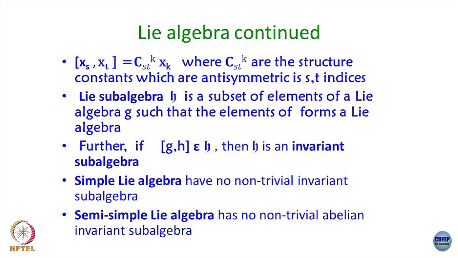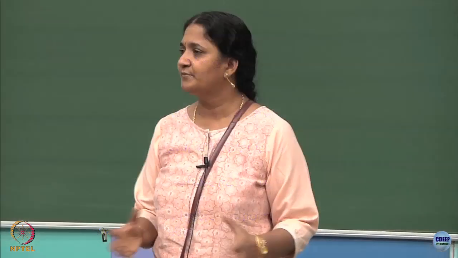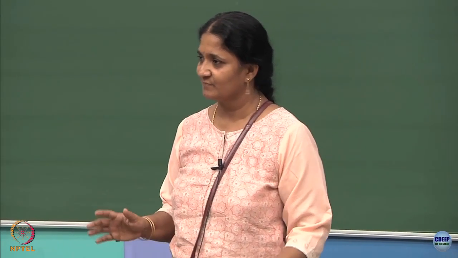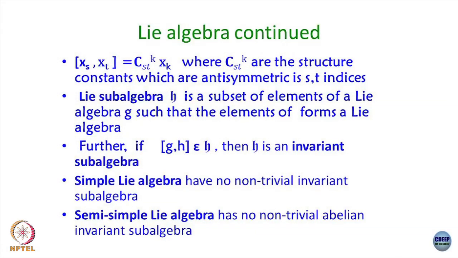And a Lie subalgebra is a subset of the elements in that Lie algebra, just like we have studied subgroups of discrete groups, you also have subgroups of Lie groups and subalgebras of Lie algebras. The definition is that if you write the commutator bracket within that subset, it will always belong to that subset. So, a Lie subalgebra H is a subset of elements of the Lie algebra such that those subset elements themselves form a closed algebra. By closed algebra, I mean that the subset elements will satisfy this property. Then you call it a Lie subalgebra. Is that clear?